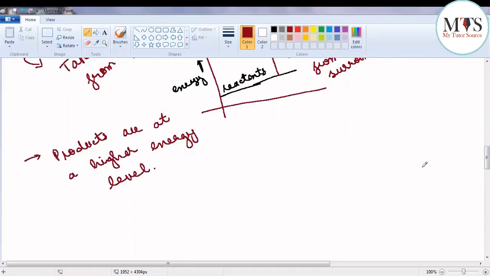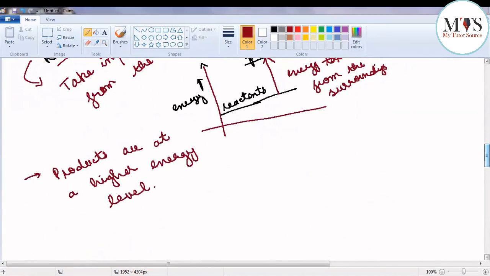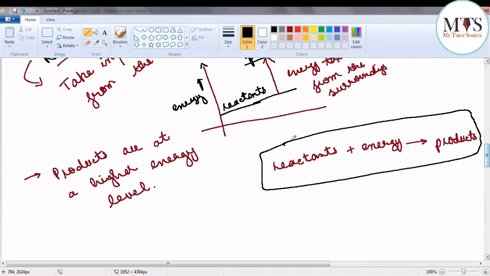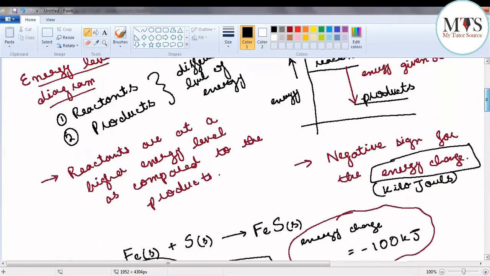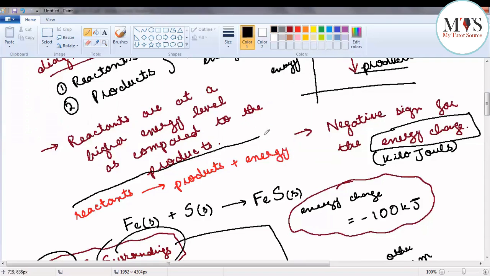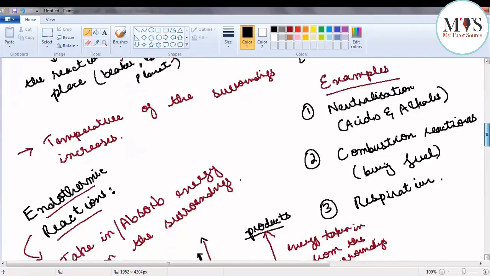So if we just write a general form for this reaction, we can write it as reactants, along with, because they're going to take in energy, so they absorb energy, and then they give products, right? This is more like a general format of such type of reactions in order to understand them. So let me write a similar thing for the exothermic reactions as well. For the exothermic reactions, it's kind of opposite. So you can say that the reactants would actually be releasing energy while forming the products. So we'll write products plus energy. This is a generalized idea for the exothermic, the same way I wrote it for the endothermic as well down there, right?